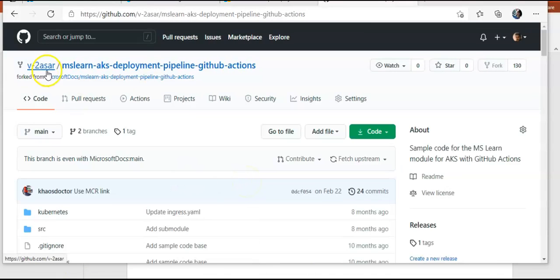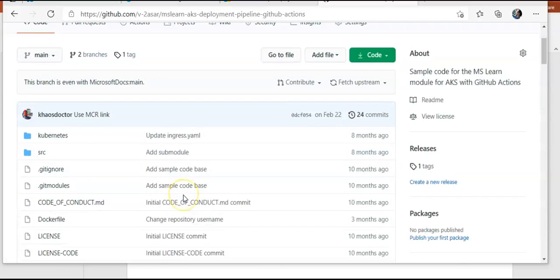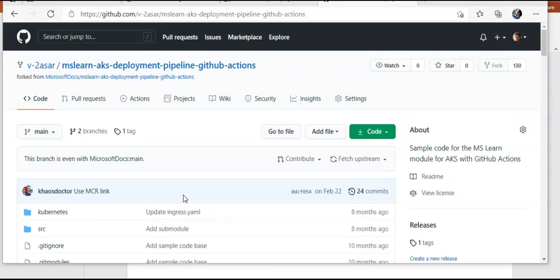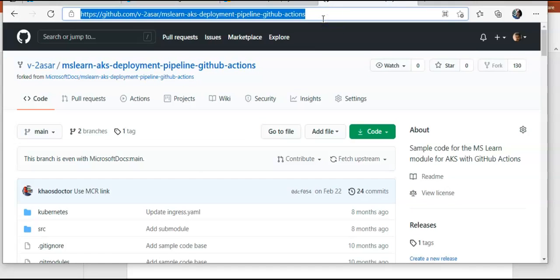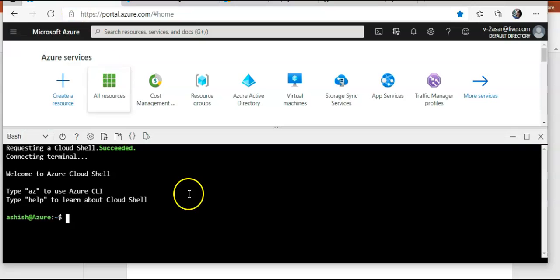Okay, I'm forking it to my account, and it is done. Now this is the URL that I'm gonna clone. I am not using the original URL that I visited. I forked it to my GitHub account, and then I'm gonna clone it on the Azure Cloud Shell.